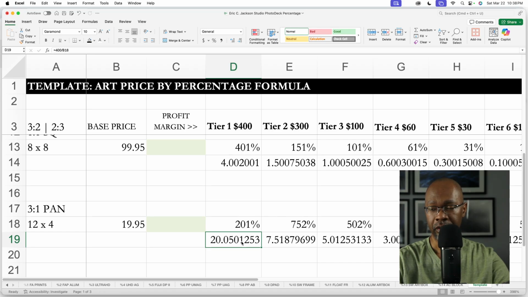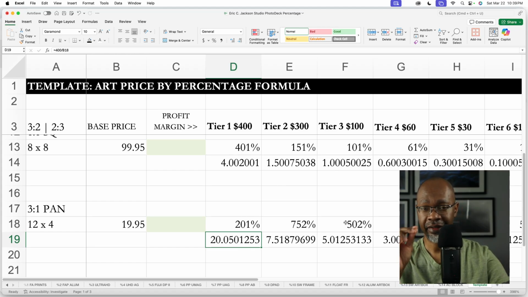Okay. So before you put in tier 1, I would suggest just taking one product, right? And let's say you have the 6 tiers here. For that one product, that one format, whether it's 3:2, 1:1, or 3:1 panoramic, just practice on that one product and entering in the percentages for that one product correctly.